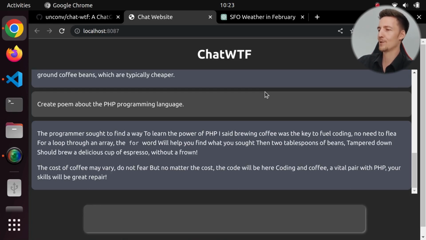Then 2 tablespoons of beans tampered down should brew a delicious cup of espresso. Without a frown, the cost of coffee may vary. Do not fear, but no matter the cost, the code will be here. Coding and coffee, a vital pair with PHP. Skills will be great. Repair. What? Okay, so now we have a working ChatGPT. That is not quite as good as ChatGPT, but still, it works.